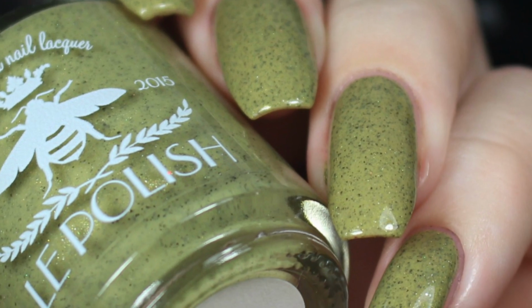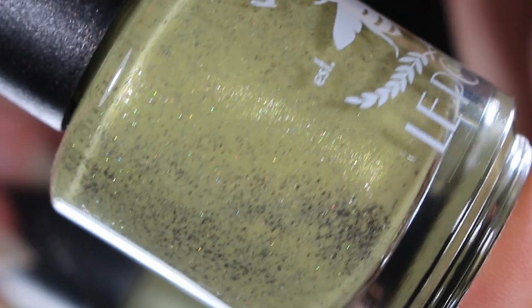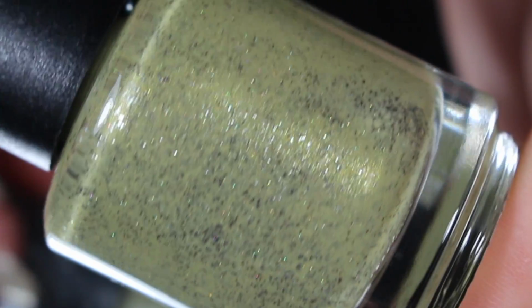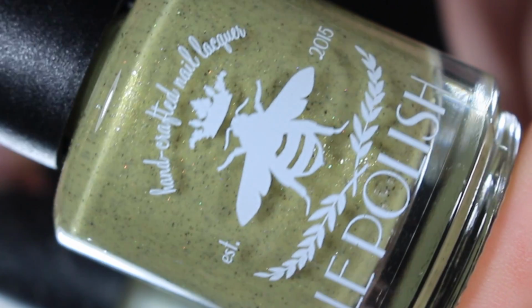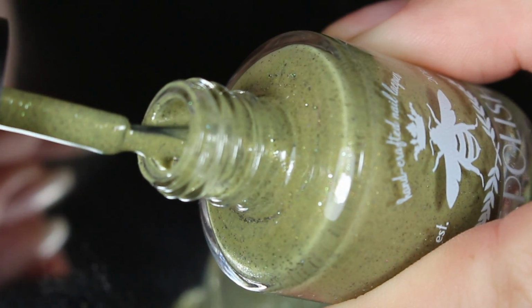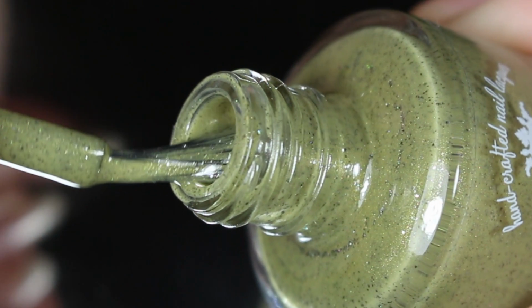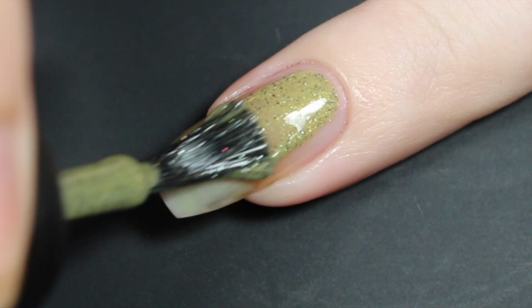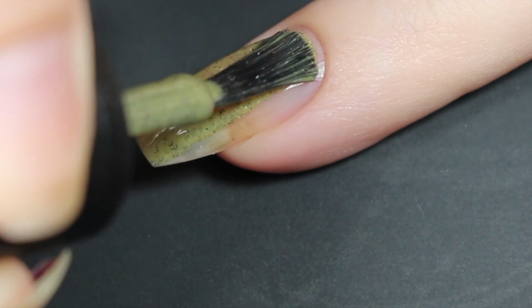So next up is Mystic Spiral, and this is inspired by Trent and his band. This is described as a springy olive green full of shimmer and metallic flakes. So this is such a cool combination. I do love that metallic flaky and the more grungy olive base. I'll go ahead and show you a brush shot, and I'll show you how Mystic Spiral swatched on my natural nail. So here is one easy coat.